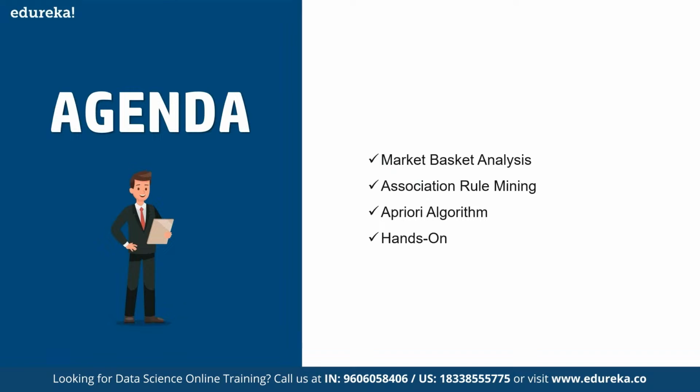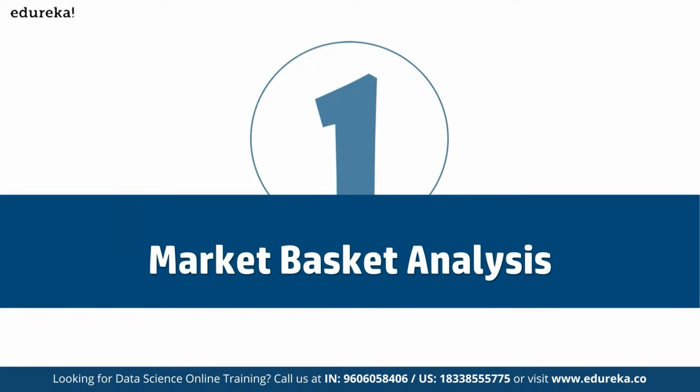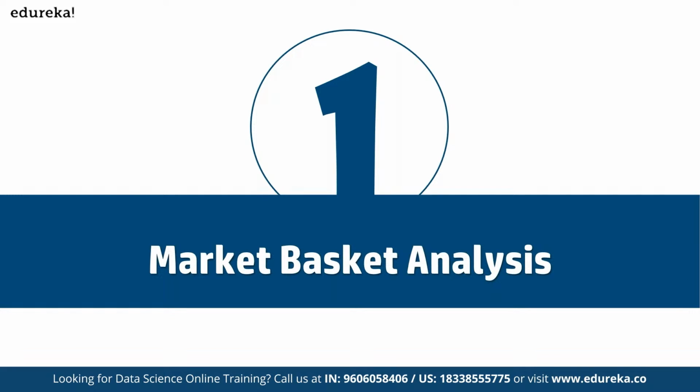A small question that we can start with is, has it ever happened that you are out to buy something and you end up buying a lot more than you had planned? This normally happens in marketplaces, correct? It's a phenomenon called impulsive buying, and big retailers take advantage of machine learning and the Apriori algorithm to make sure that we tend to buy more. That's what we define as market basket analysis.